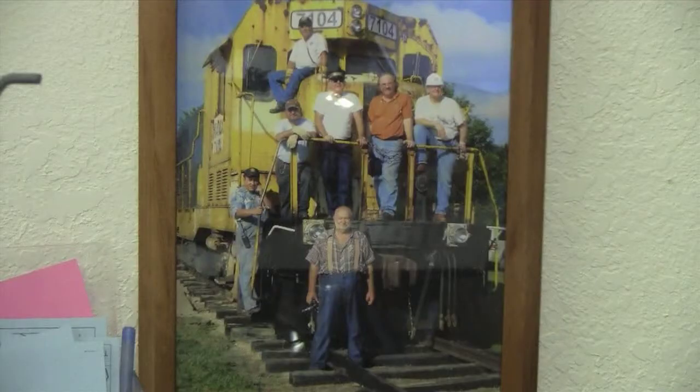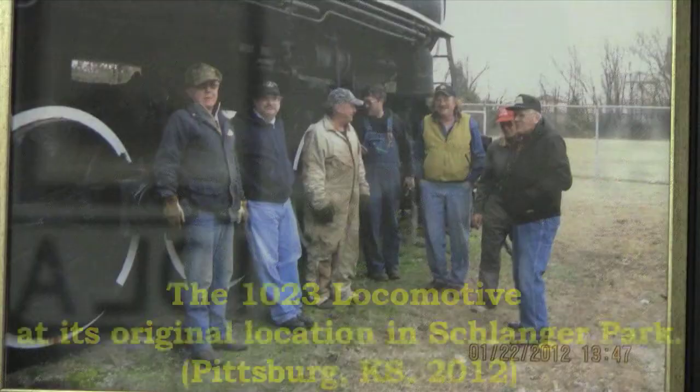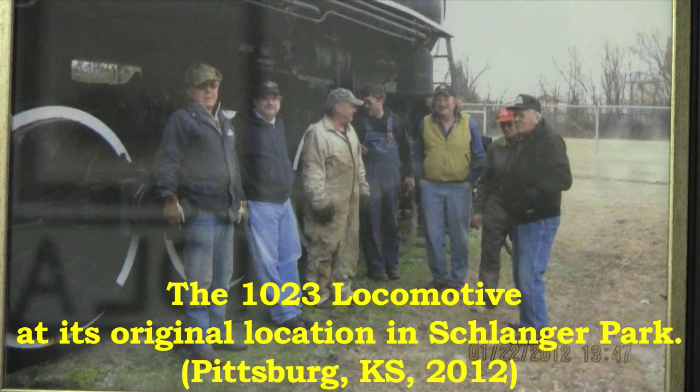I attended the second meeting of the organization and have been involved as an officer and board member since that time, so I've been in it since its inception basically. Heart of the Heartlands is a 501(c)(3) tax-exempt organization dedicated to preservation of our railroad history. We have about 150 members scattered across the United States — they're all rail fans, and a lot of them can't attend our meetings but they do travel quite a bit. We've had a lot of comments from members saying they're amazed at what is happening out there — every time they come through, there's something different in the progress being completed.